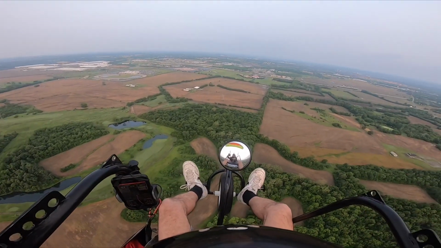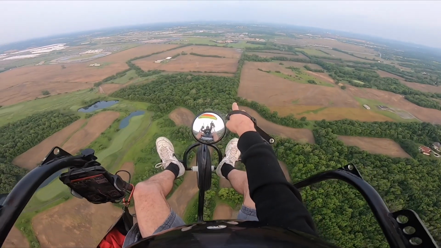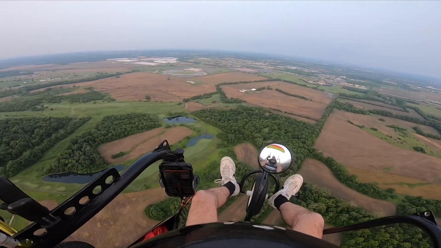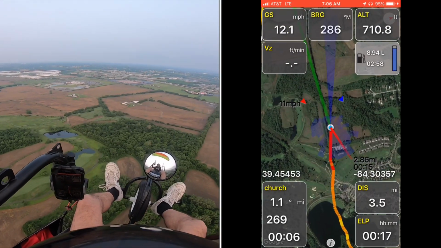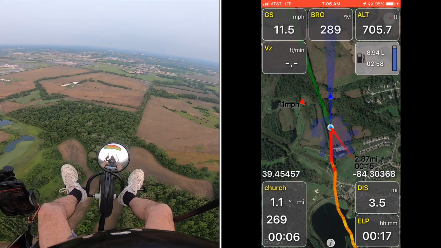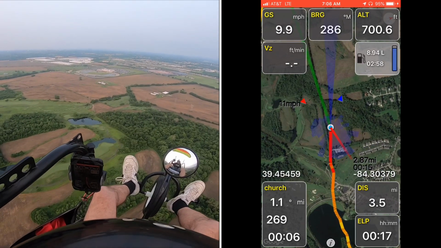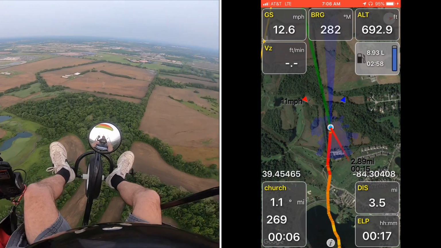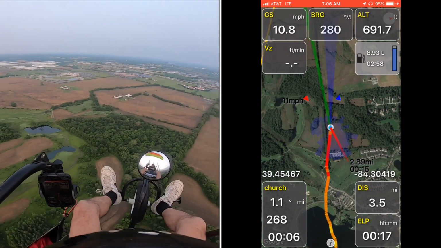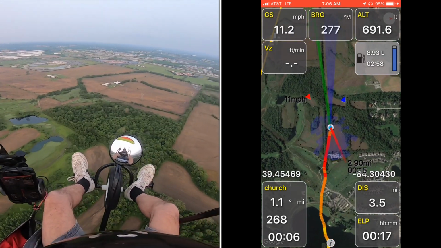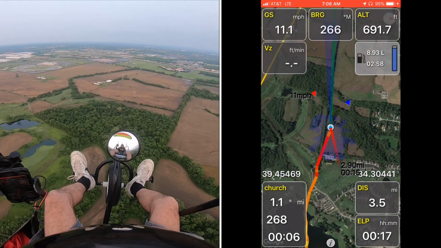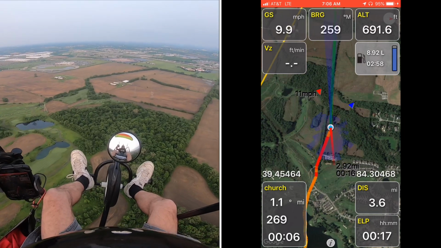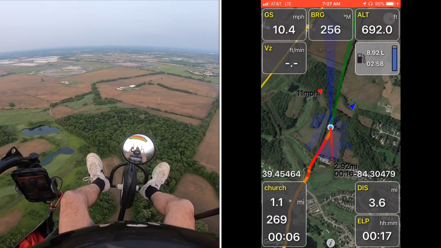I'm getting pretty close. I can see the church is right there in front of me, and looking at my app, it says I'm about 1.2 miles away, only 6 minutes away from being right on top of it here. I'm just kind of adjusting my bearing just because of the wind a little bit too. As you can see right now, it's got about 10 to 11 miles an hour is my ground speed. It's pretty slow ride out here. But as soon as I make my turn, I start heading back to my second waypoint. I'm going to have a tailwind. It's really going to pick me up in speed.